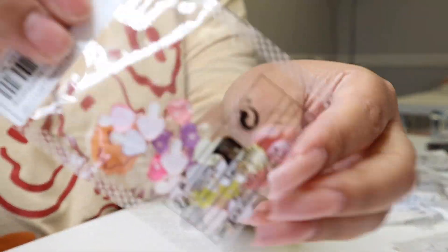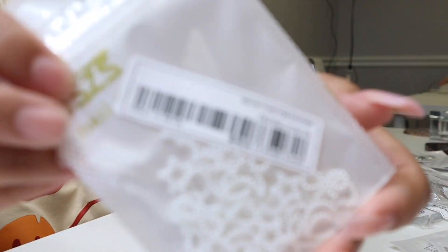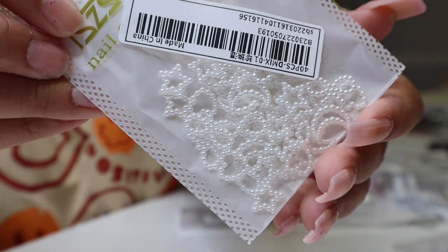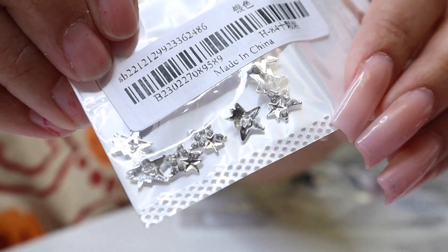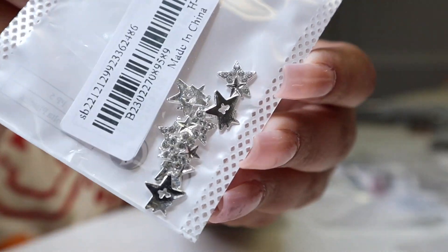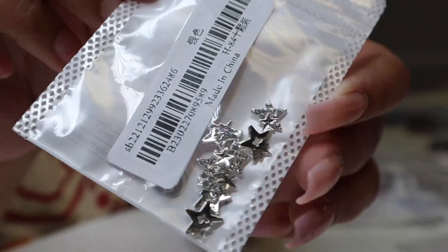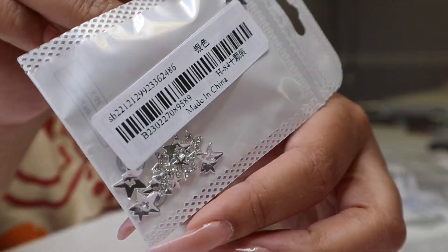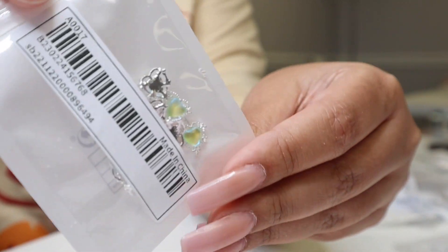We got these little shroomies — I thought these are really cool to use for summertime. We also got some pearl stars and moons, which are really popular and we use these a lot. I found similar stars on Amazon for $10, but once again everything here is under $5. I just had to wait about a week to a week and a half to get it, but that's not really that long.